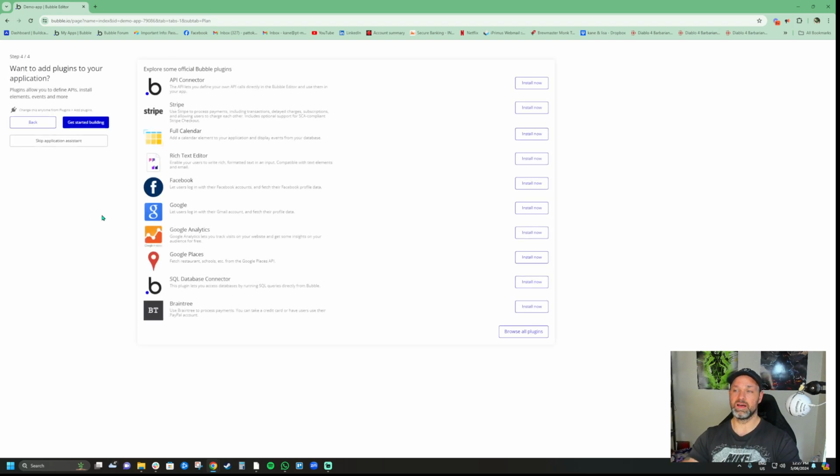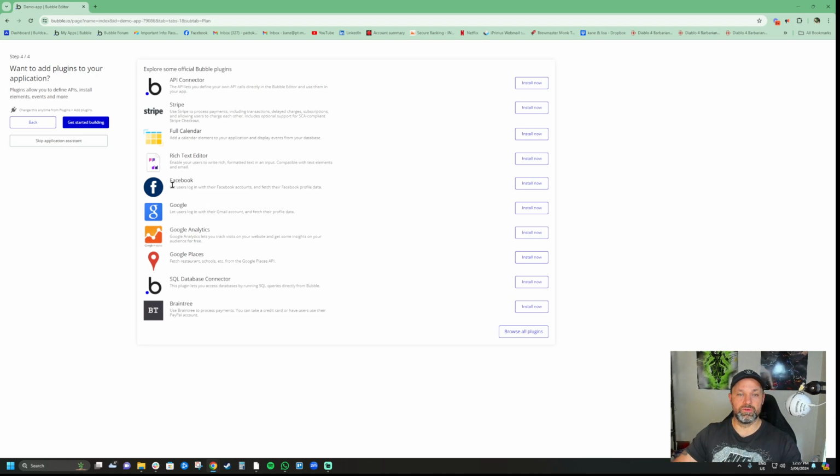We come along to here. Now this is, let's call them plugins that you want to preload onto your platform. Think of plugins as pre-made functionality for your platform that has been built by developers. There's certain functionalities within Bubble that you'll want to create that might be a little bit difficult or a little bit time consuming to get them done. You can go to the plugin store and most likely find a plugin that has been created for what you need.